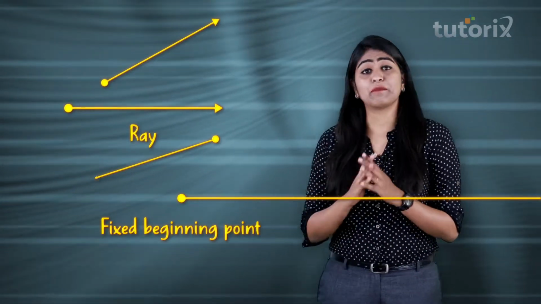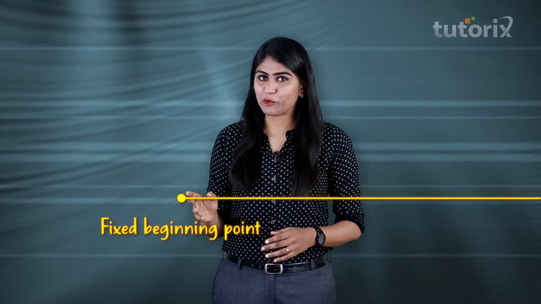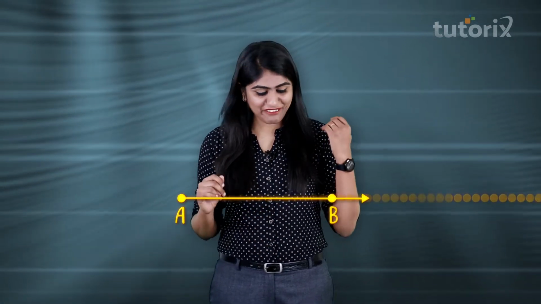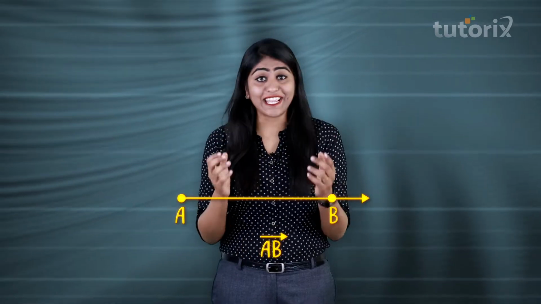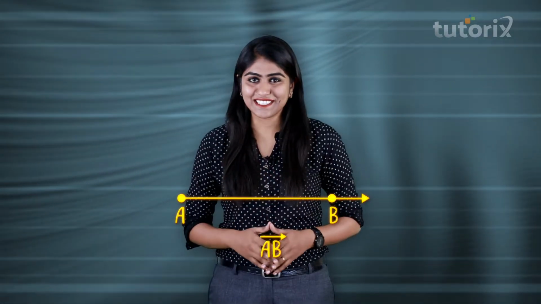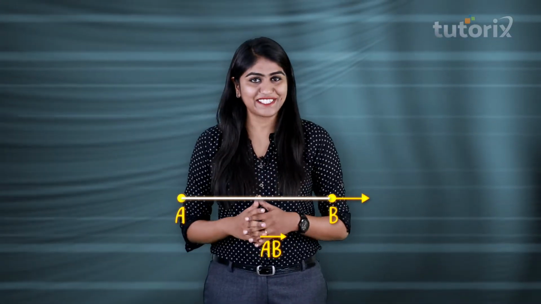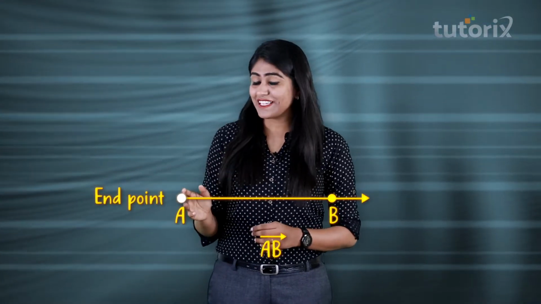Just like a line, even rays can be drawn in different ways because what we draw is just a part of a ray. We can mark this fixed point with any alphabet, let's say A, and mark point B anywhere on this ray. Then we name this ray AB. Mathematically, we can show it as AB with a tiny ray on top of it. This tells us that the ray starts from point A and goes indefinitely in one direction crossing B. The funny part here is the point where the ray begins is the end point. Here A is the end point.